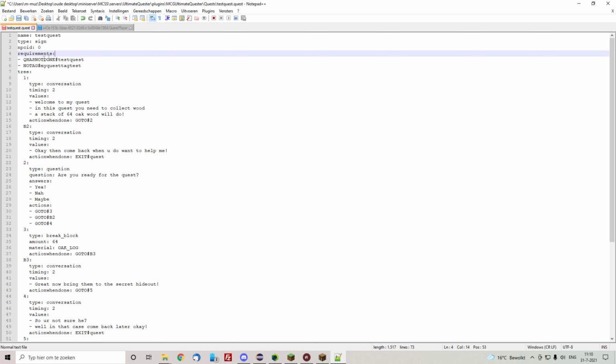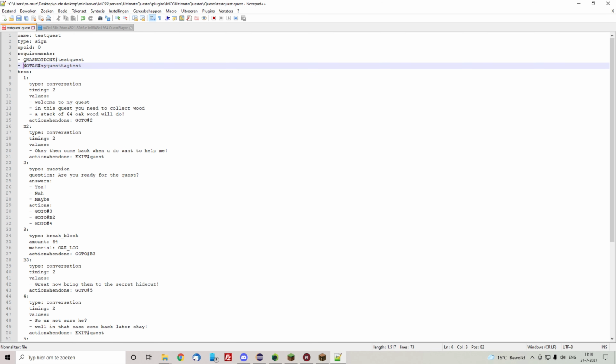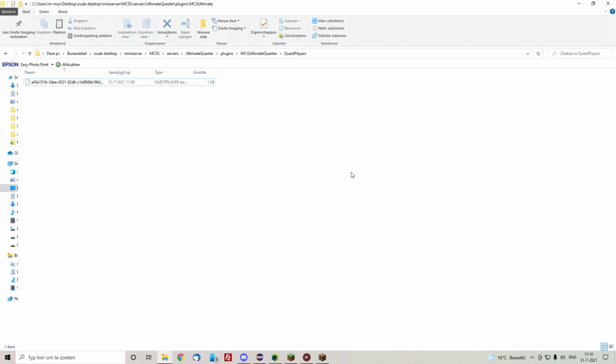Oh, I'm pressing Control. If you put a queue before has not done, then it will not announce what the requirement is that failed. So, for example, if I give them both a queue in front of them, then it will only say you cannot start this quest. It will not say why you cannot start the quest. It will not say that you have not done the quest, or that you have already done the quest. It will not say that you have done the other stuff, basically. In this way, you can make it as extensive as it wants with the most easy tools you can think of.